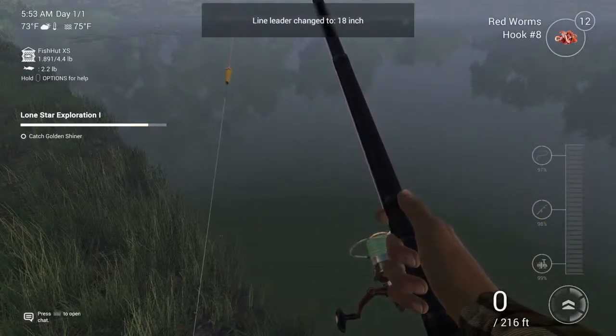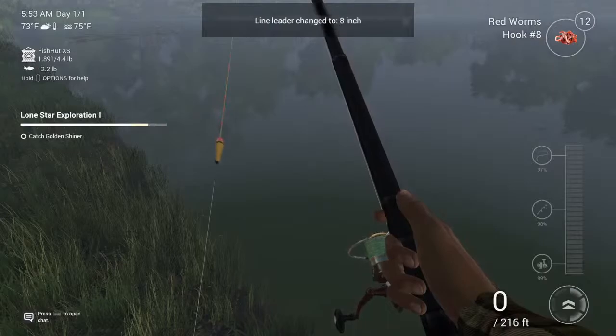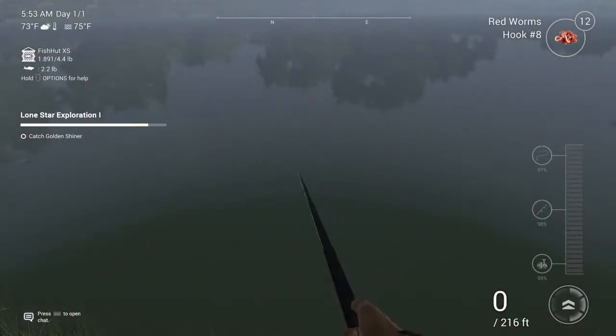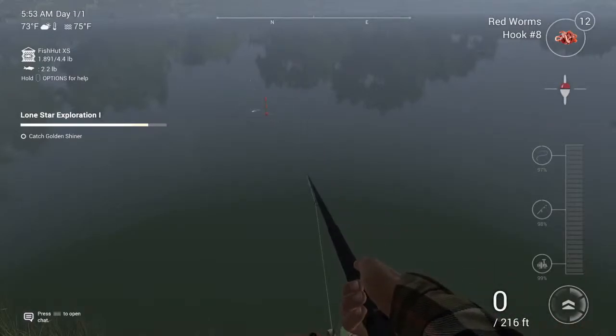What are you doing over there, Frankie? What? What are you doing over there? I'm good. Go, I don't even know what this is. Okay, there, I got the fish, now what?